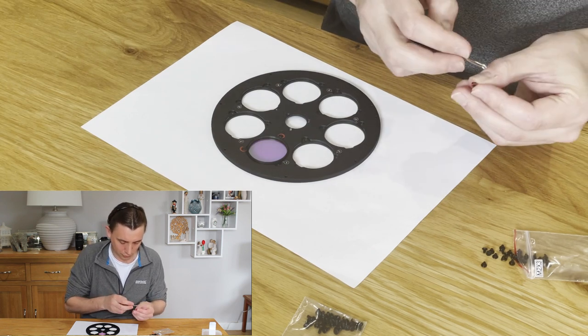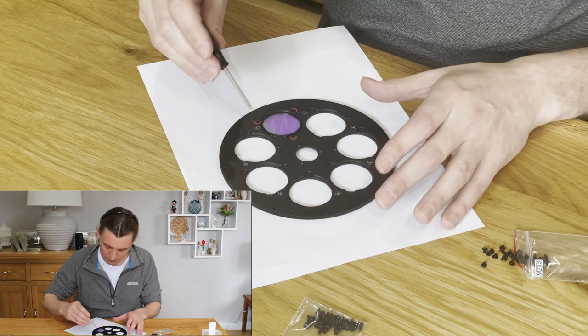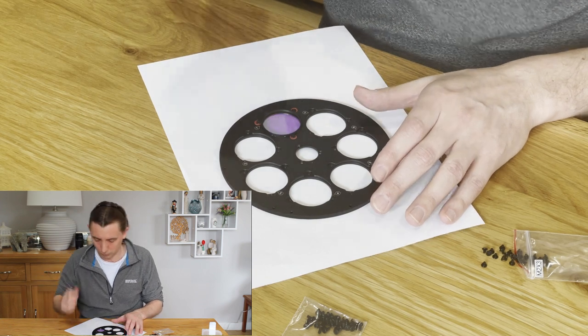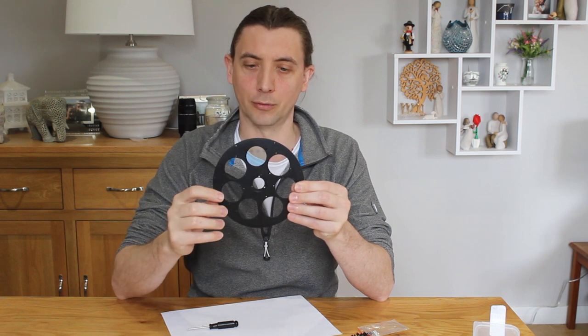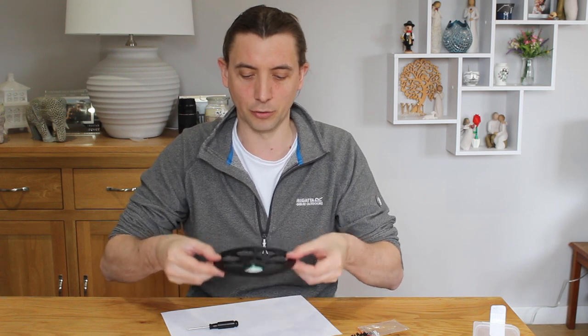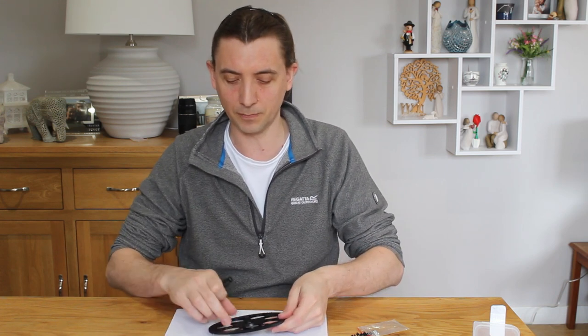Let's just do this last one so I can show you what it looks like. Do be very careful with these screws — you are working very close to a filter. I'm sure a tiny screw like this wouldn't cause too much damage, but wherever possible you don't want to be dropping things onto your filter. If you look, that's what it looks like once it's actually in place. From the other side you can see there are no screws protruding — you definitely don't want anything coming through the other side, as you never know what it might catch on as the filter wheel is moving. So I'm going to go ahead and install the rest of these and I won't put you through the pain of watching me do that. I'll be back in a few seconds.